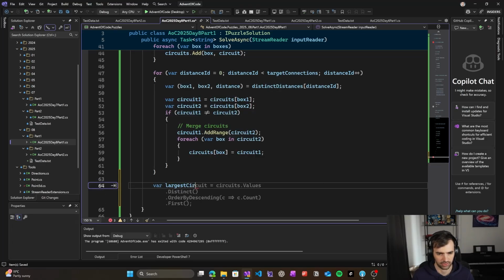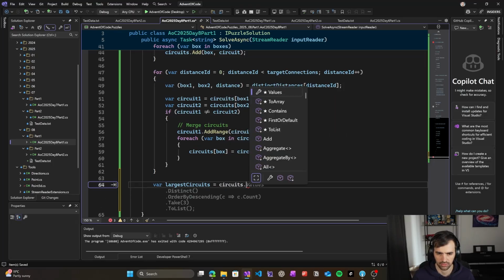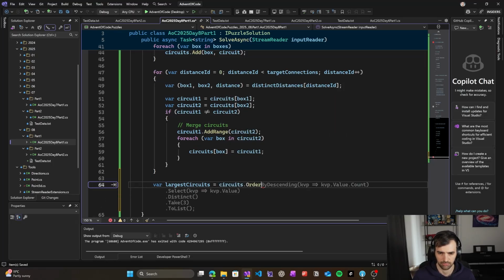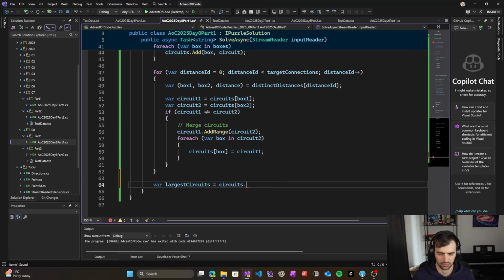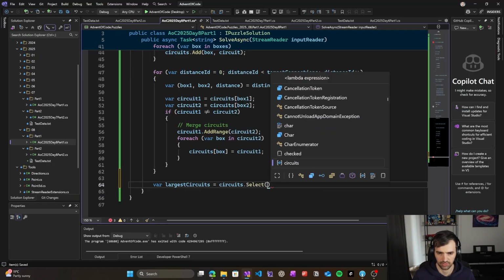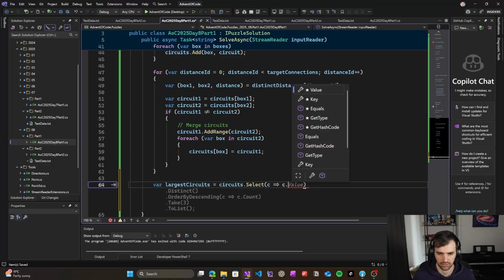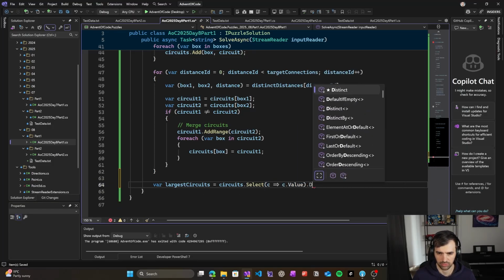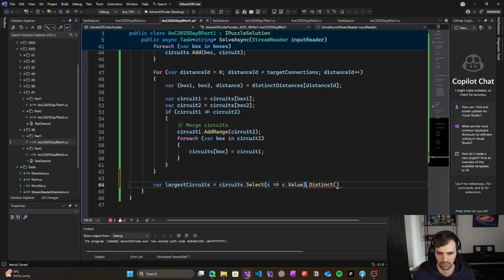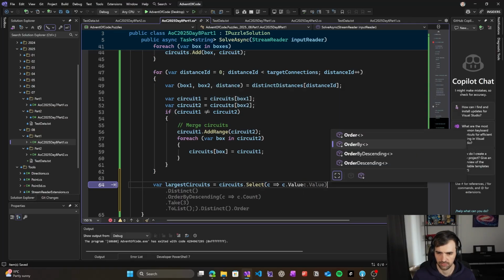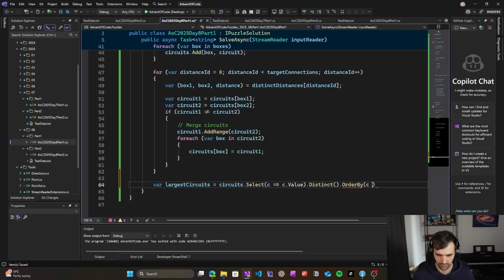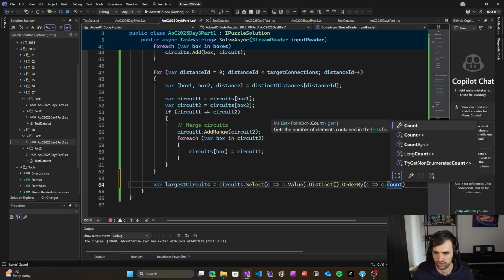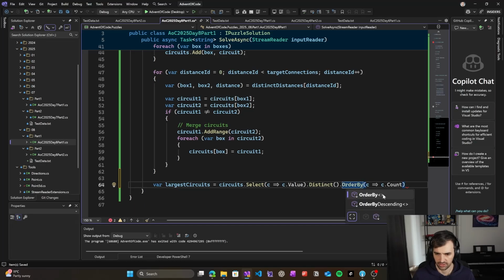So largest circuits equals circuits, order by. We will select the value, we will do distinct, and we will order by c dot count and descending.